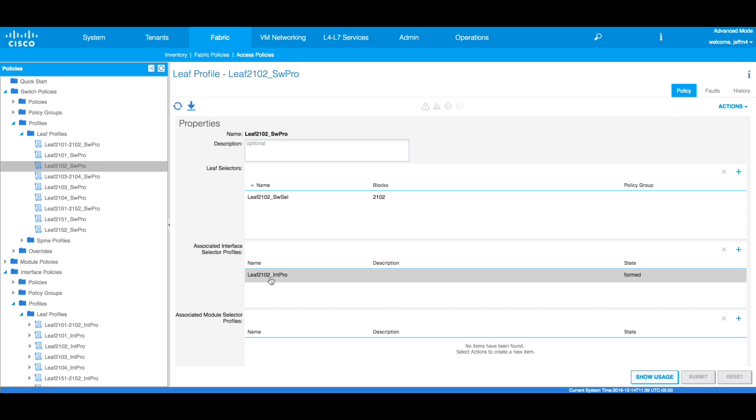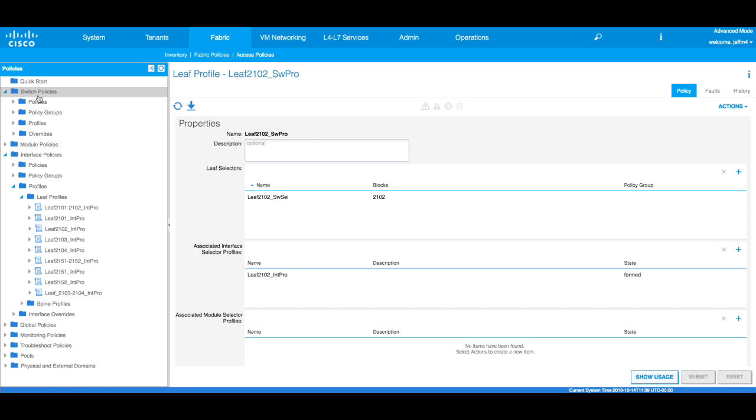And then you'll see where I've associated this selector profile, right? So that's it. If I create these leaf profiles and these switch profiles, now whenever I want to add something into the fabric, all I have to do is add a port under these leaf profiles. These are already assigned. We see it's already assigned here. I don't need to come back up here and create a new switch profile or add any other interface profiles. I'm not saying you can't and you shouldn't. This is just a matter of understanding, and this helps people rationalize where these objects live, right?